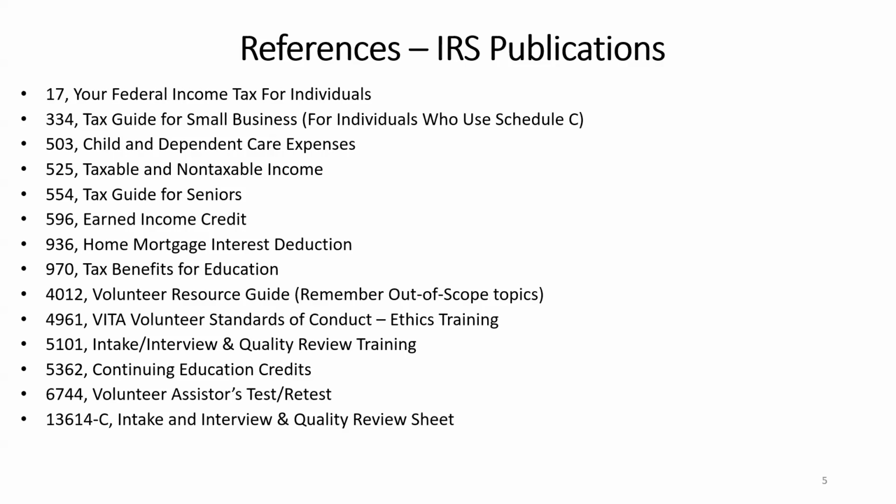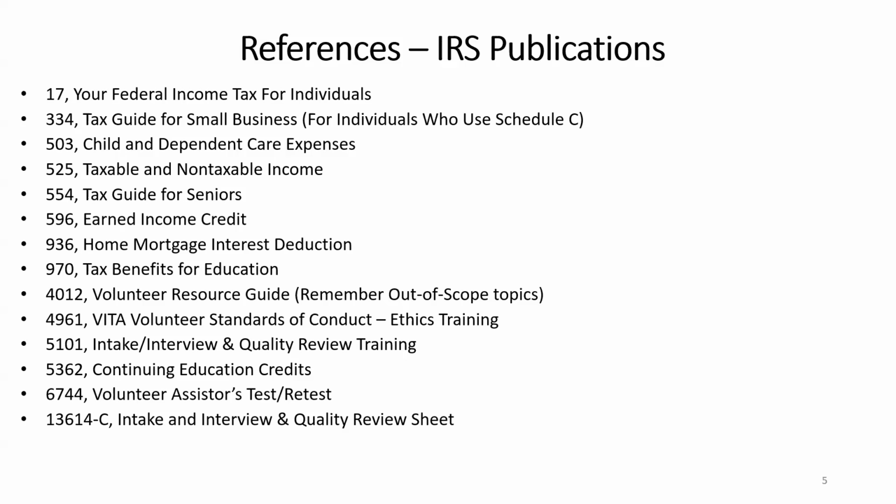So again, just a lot of folks out there if someone is coming to the site and they're out of scope. Another document we talked about, and if you haven't visited it, you definitely want to make sure you reference it, is Publication 17 at the very top of the screen, and that is revised every year. The last time I looked, it's not available in a hard copy format. I think the IRS was charging people for the hard copy format. So again, all of these are available online for free, and you can access them. Go to the IRS website.